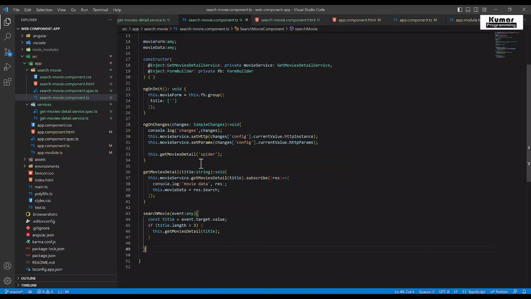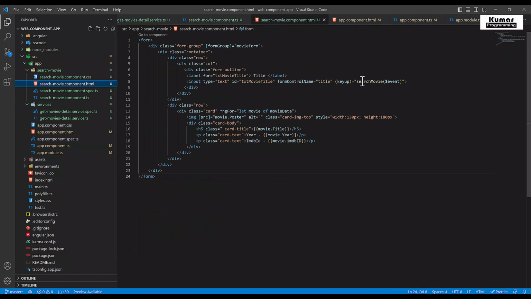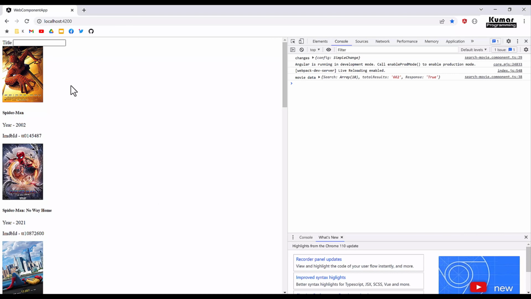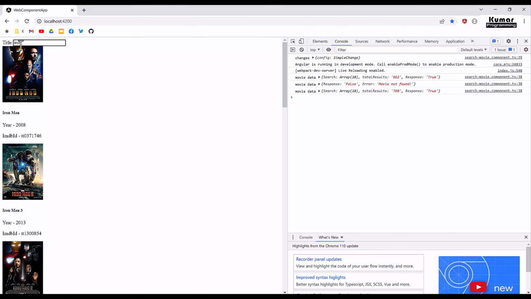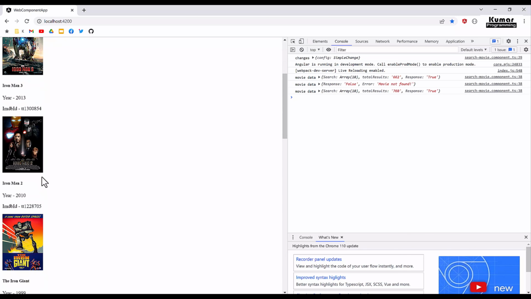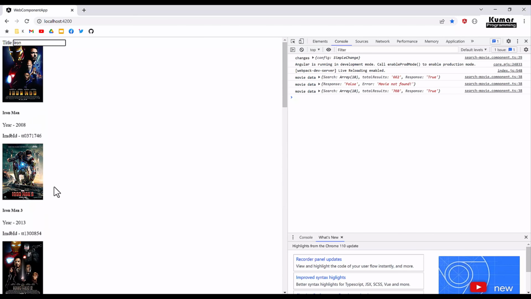Okay, and this search movie event is going to be called on the keyup event of the text box. Okay, now let's see. So here we will pass something like iron, so it's going to search for Iron Man, right?